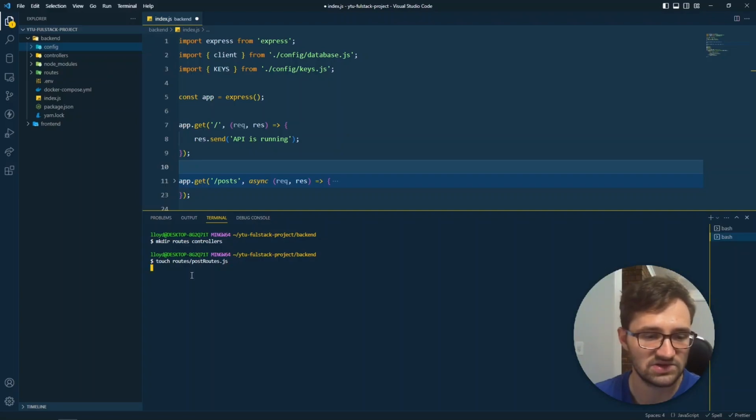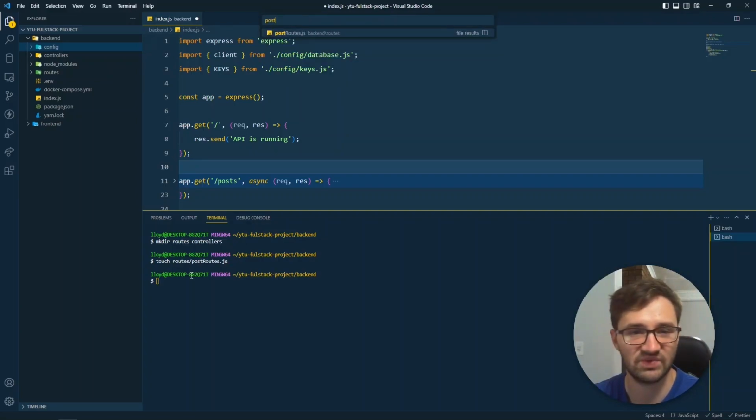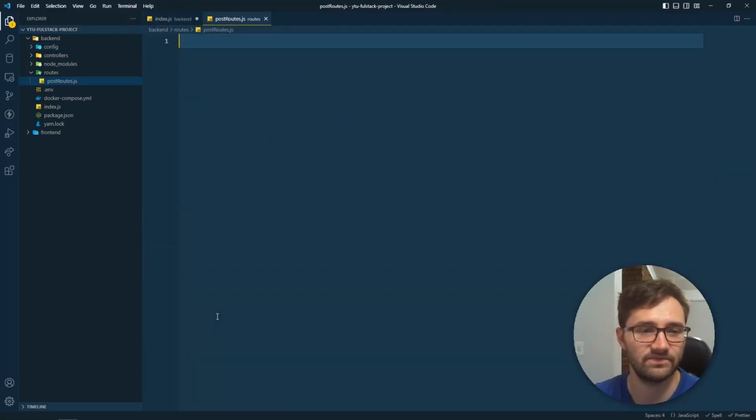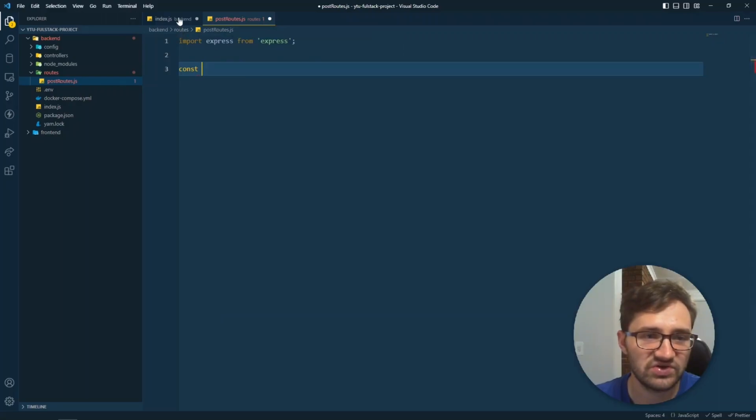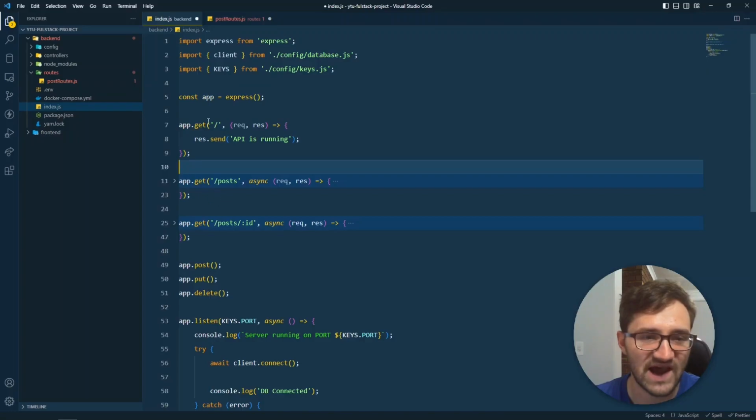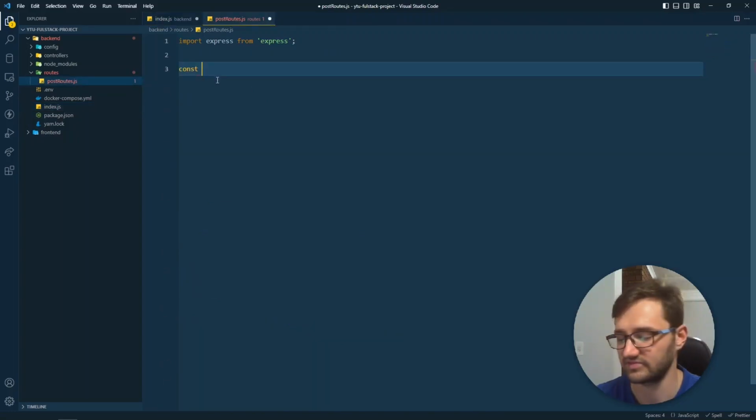Let's open up the post routes file, and here I want to import Express once again, because I'm going to start using the Express router, because I'm creating a routing file. I'm separating my routes into organized folders and files, and in order to do this, you use the Express router to break up this app into different routables.